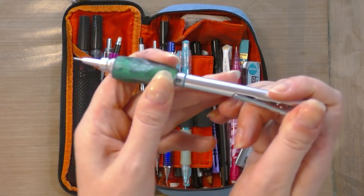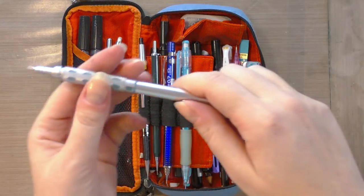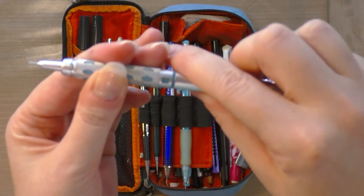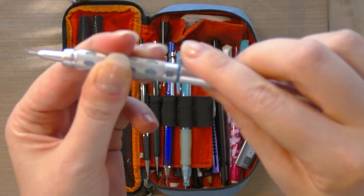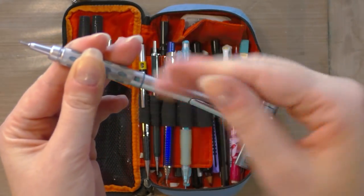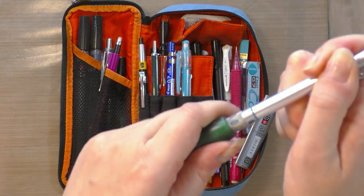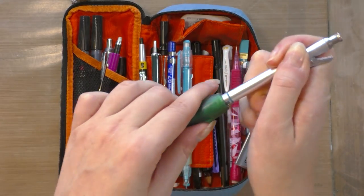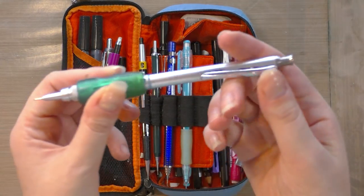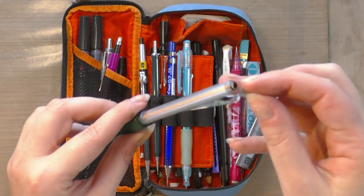The Graph Gear is a decent pencil — a little pricey, but cool because there's a lead indicator on the side and you can change the loop on it to show what lead is inside. I keep B lead in this and use it to pencil over my blue lines when doing comics. I never use the eraser on it — in fact it's now permanently fused with the cap.